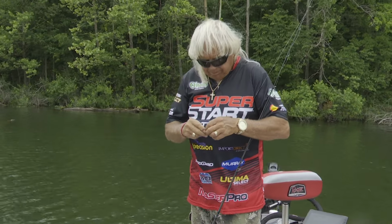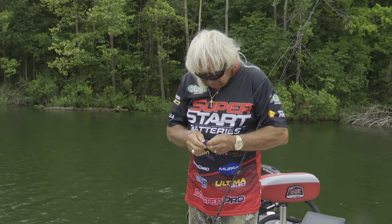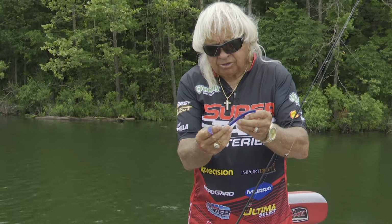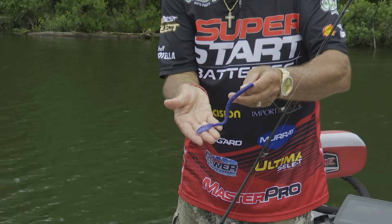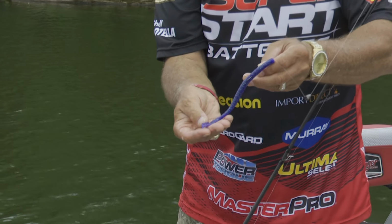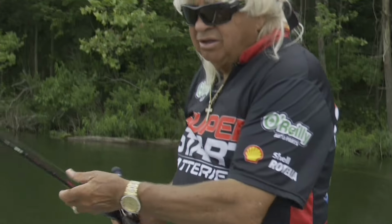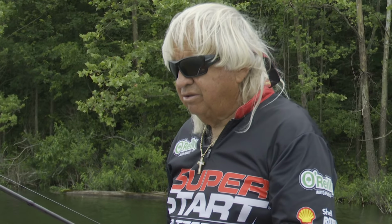And that might be the top of the grass. I think I'm in a little bit deeper water than that. But I'm catching all my fish on a Lucky Strike hydrotail worm. You see that tail? It's got that little concave tail coming around there. That's a brand new design in worms, and it's a great design. This is just an amazing color to use. I threw in there and lost a fish, and I threw back in there, and I got one. The fish only hit it about 6 foot down.